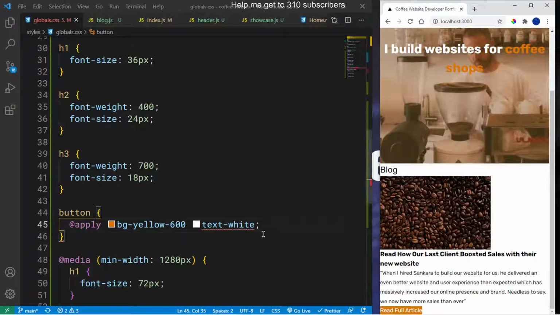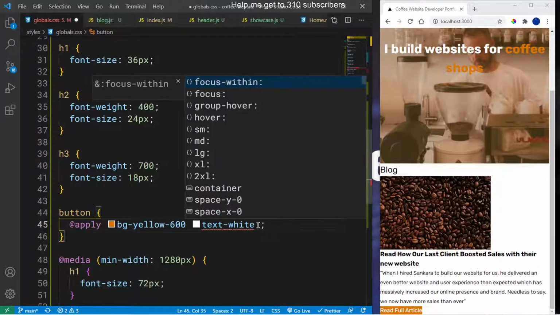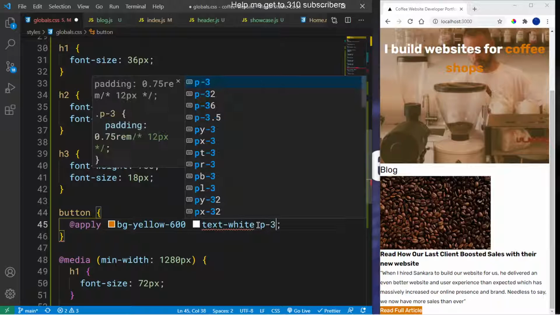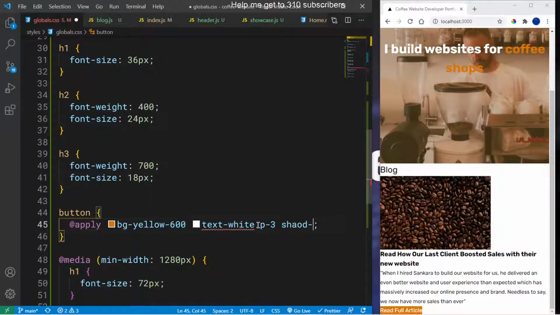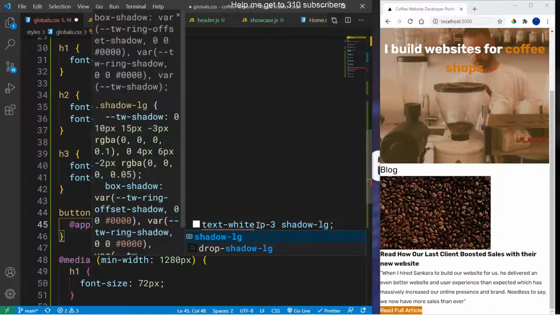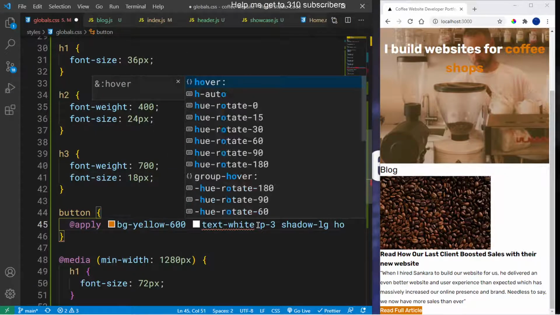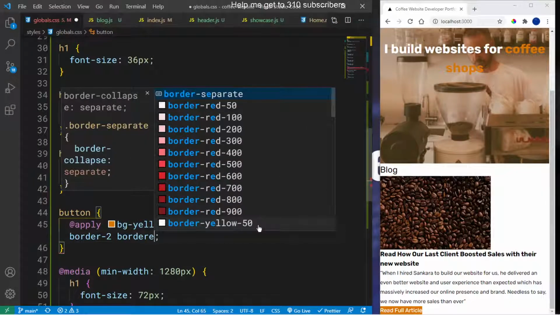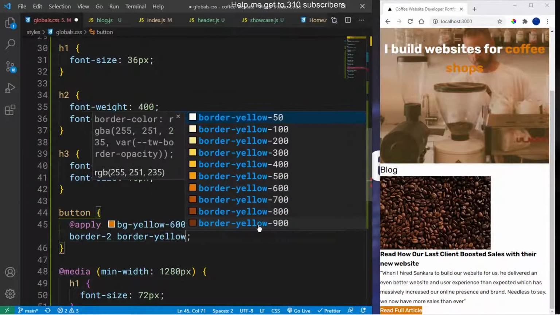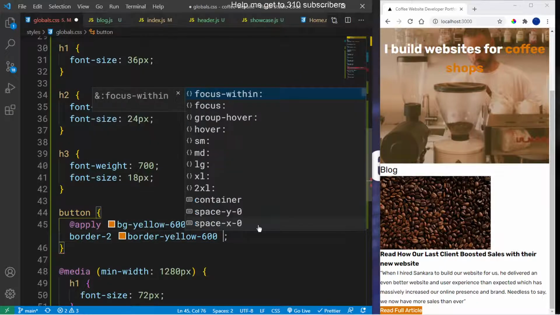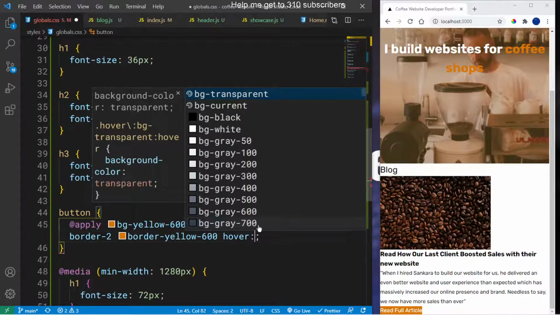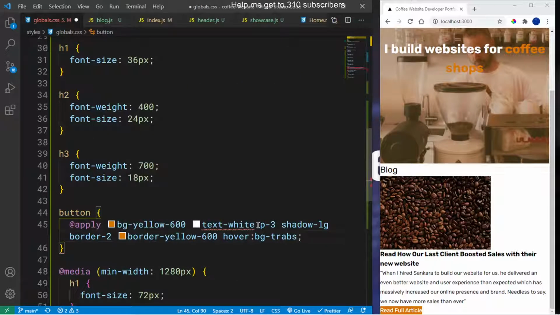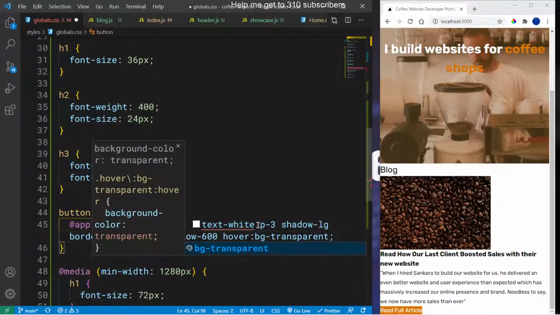Okay, so we're going to have this, and then let's add some padding. Let's say padding all around of 3, right? I think that should be it. Let me add a shadow of large inside here, and then for the hover, actually let me add a border-2, and then border-yellow-600, and then for the hover state, let's say bg-transparent, like so.